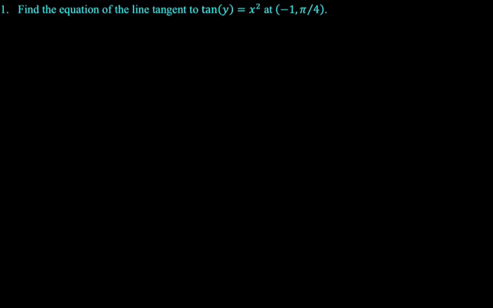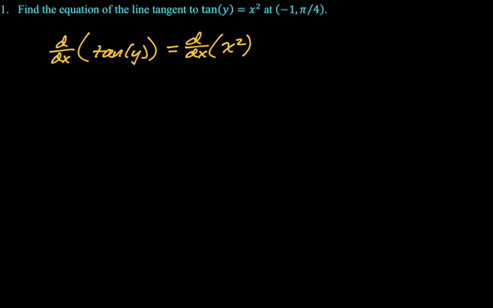So let's see. I've got to find the derivative with respect to x of both sides of this thing. This is interesting because there are functions on both sides. Often it's just set equal to a constant, but both sides. All right, derivative of tan of something is secant squared of that thing times the derivative of that thing. The derivative of y is dy/dx. And then obviously the derivative of x squared with respect to x is just 2x. So I'm going to solve for dy/dx.